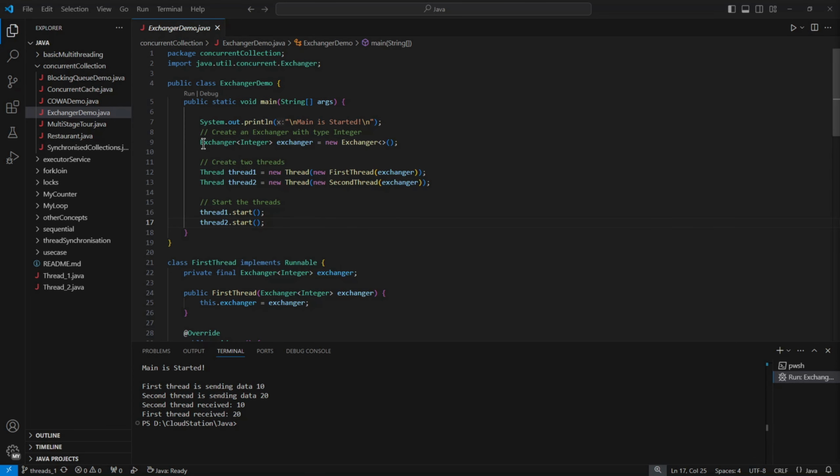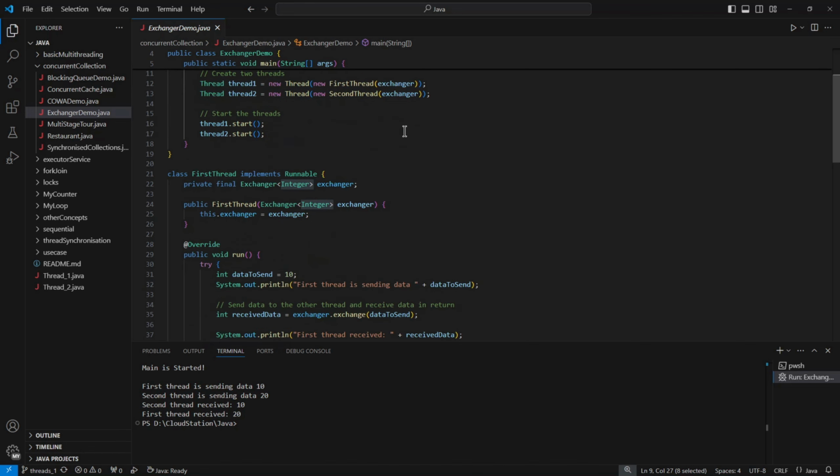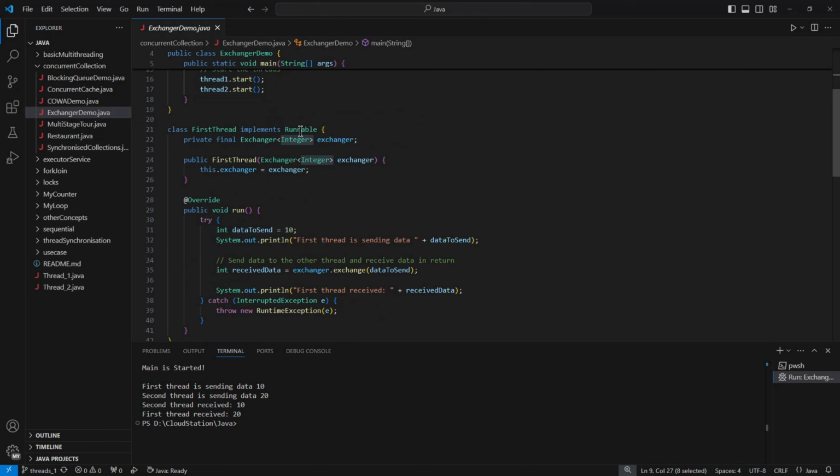In this example, we use the Exchanger. An exchanger exchanges data, this time of type Integer, between the threads. The first thread implements Runnable. We create an Exchanger of type Integer and read it in the constructor.